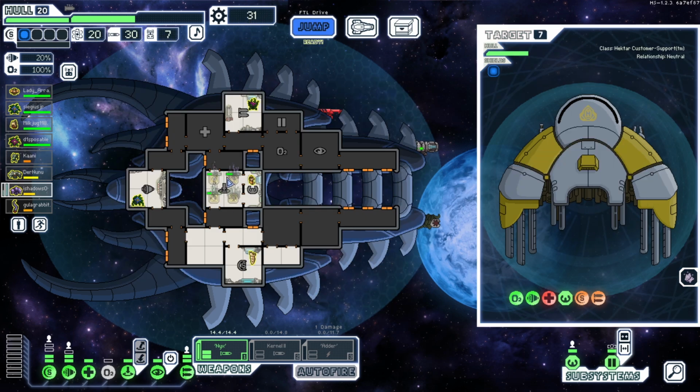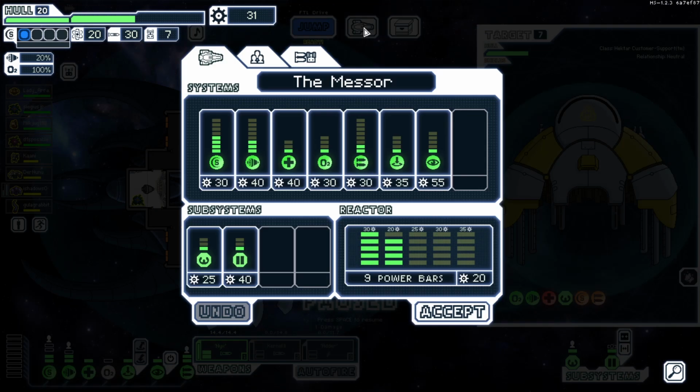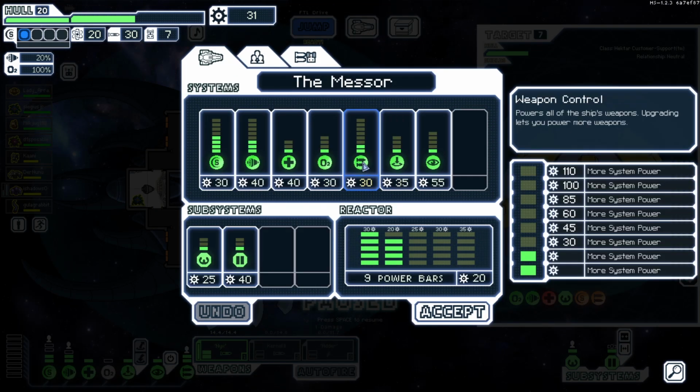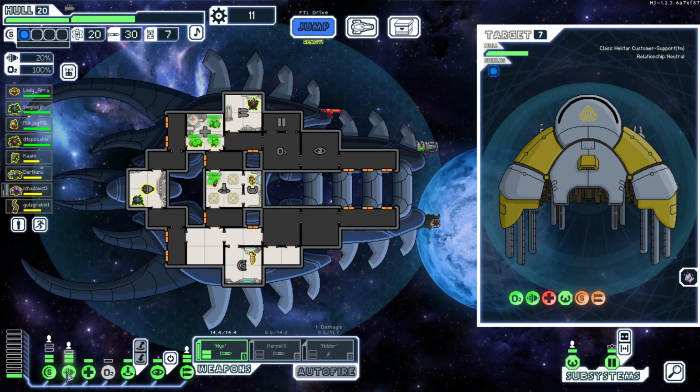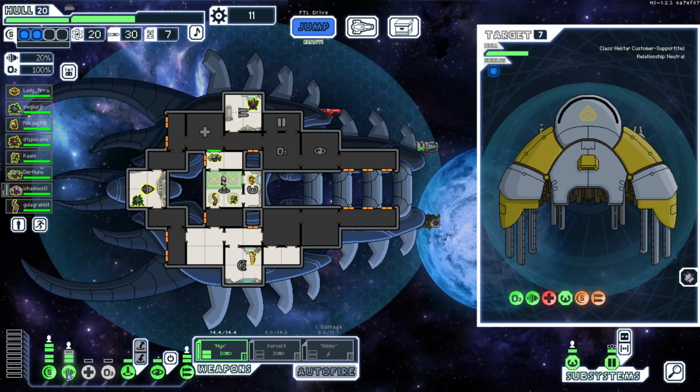23 scrap. Okay. 31 scrap available for us. Plenty of stores, but nothing really to buy. We just need to focus on upgrades. Actually, I think power. Probably get at least 2 more bars of power. Maybe just 1 for the engines. Then maybe we'll go medbay.